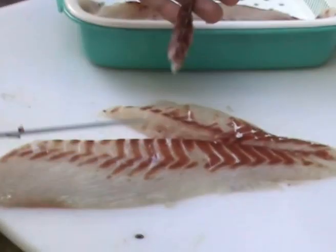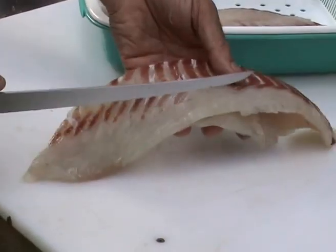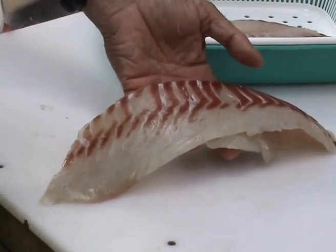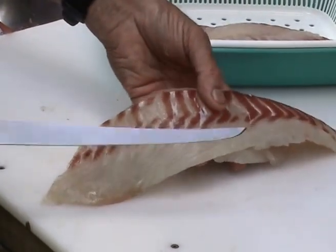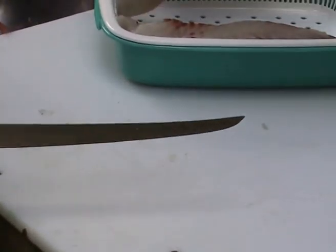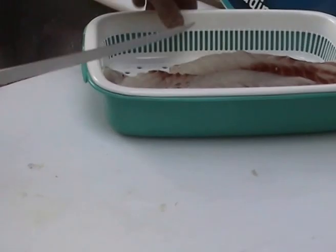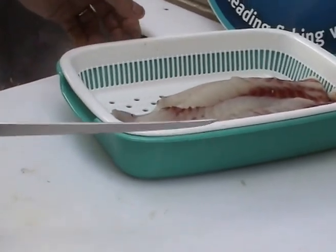If you're going to keep some fillets in the fridge for a while, make sure you store them in a draining container and just give them a wipe — you don't need to rinse them. Definitely don't use fresh water to rinse them. Put them in the container, and if you keep everything clean during the process of filleting, the fish will easily keep for a week in the fridge.